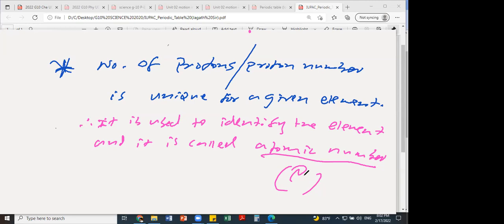Carbon, proton number 6, the sixth element in the periodic table. Hydrogen, the first element in the periodic table, atomic number 1. No other element has atomic number 1 other than hydrogen, only one proton. That's why the proton is like your NIC, the identity card of the element. So I hope you understood what I told. Now you can see each subatomic particle is very important.